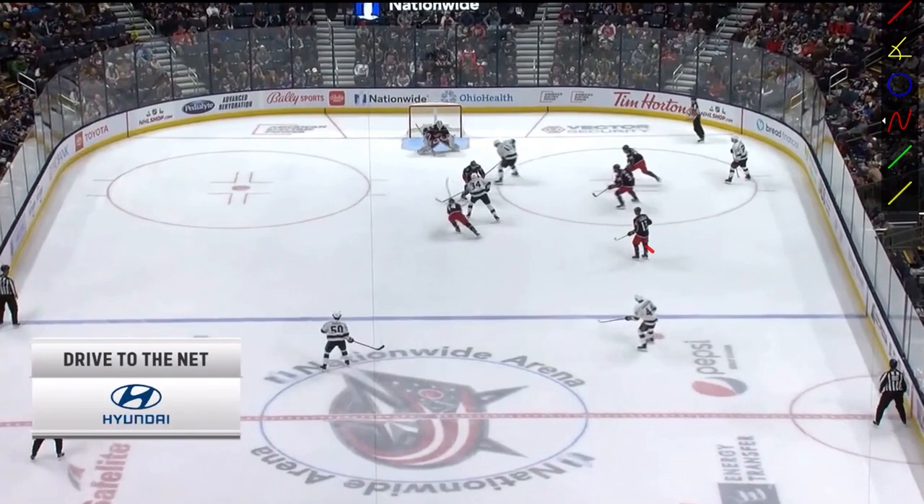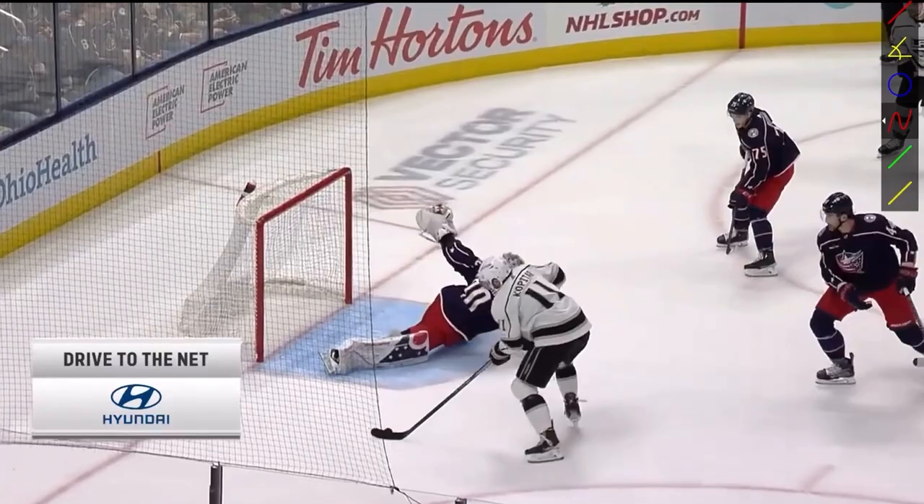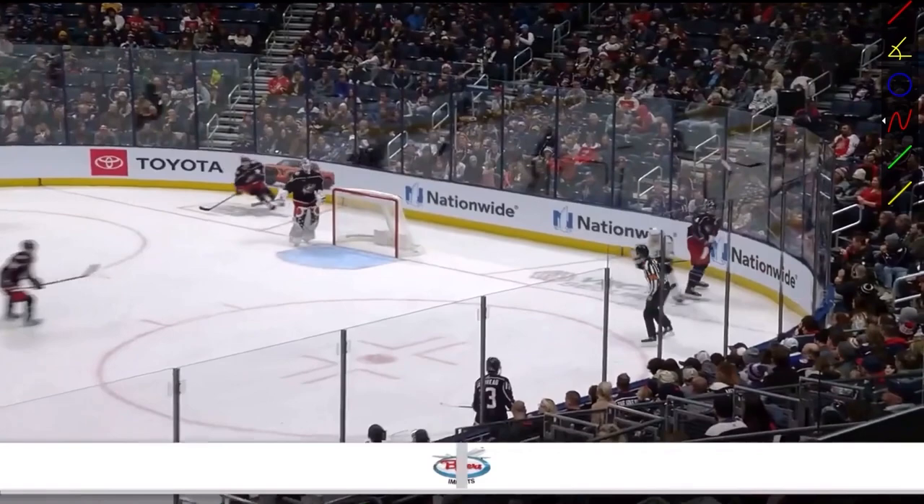One thing to note and this is a good lesson: in plays like this, or like a two-on-one where a guy's driving wide, a player receiving the puck on their backhand is going to catch and cut back to continue with the puck on their forehand. On the forehand they're either going to go forehand backwards — which is a tough play — or tip for a quick shot. Knowing what hand that guy is receiving the puck on: any time a guy's receiving on the backhand, 80-90% of the time they're going to cut back. Kopitar could have tipped it — that's an NHL play — but you can still react even if he tips.